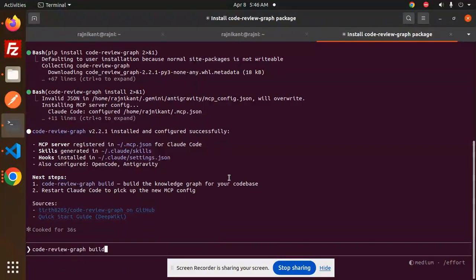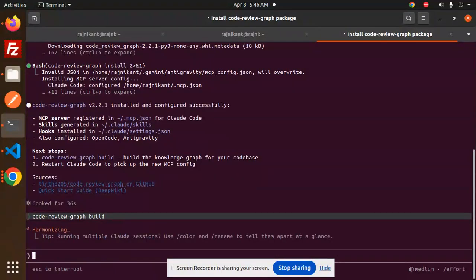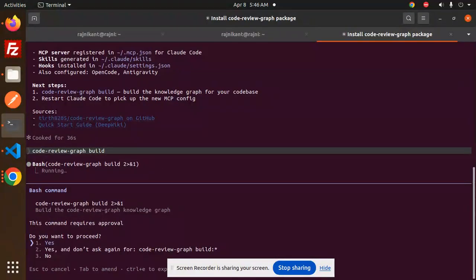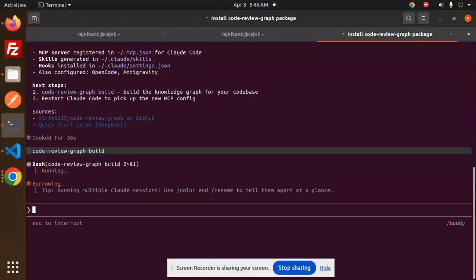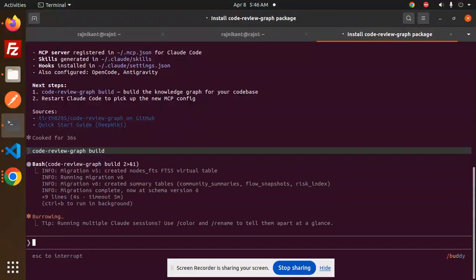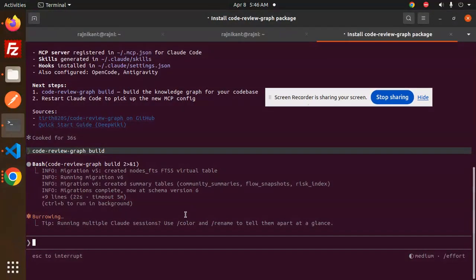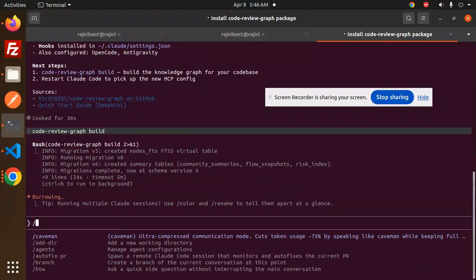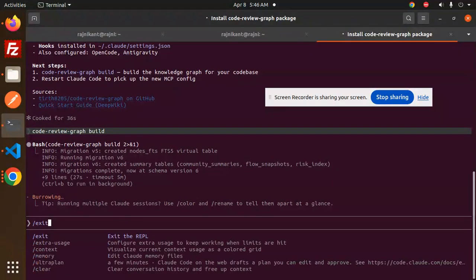So it will read the entire code base. So it will just create a map for this, right? I don't know which module it is using. Okay, so it's doing that one with minimum effort. For the time being I need to just exit from this. So this is how you can do that one.